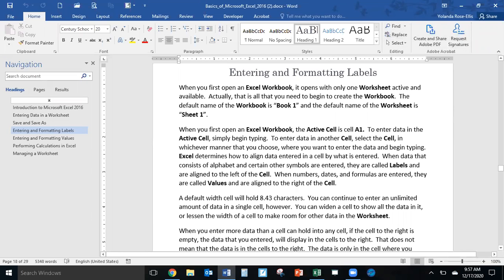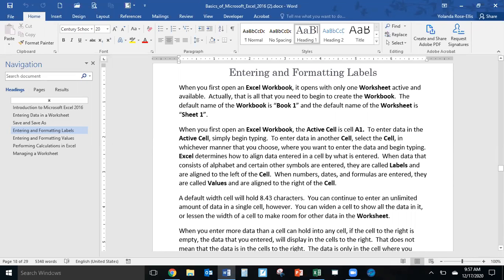So let me repeat. When you first open Excel, the active cell is A1. And all you have to do is type. You don't have to click. You don't have to double click in order to enter anything in an active cell.